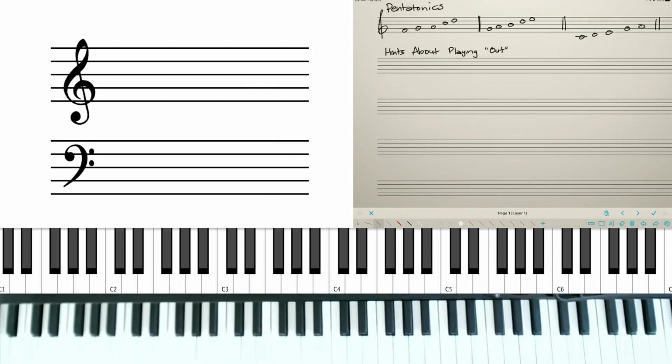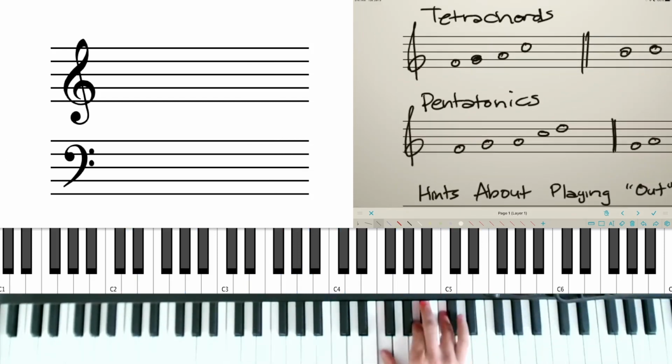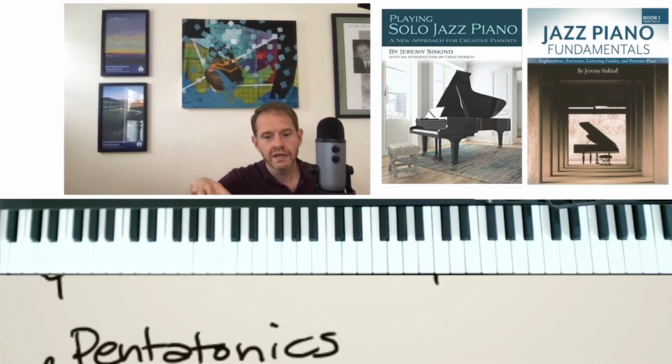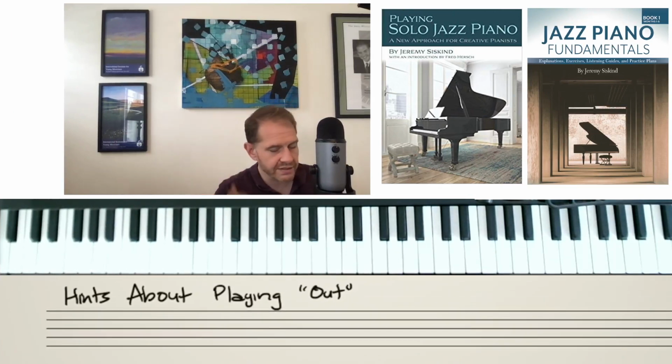And of course, every pentatonic scale also has within it different triads, right? Within this first pentatonic scale, we can find F major and D minor triads. Within the next one, we have G major and E minor. So it's just some different ways to go about it. And then I wanted to think about these ways and talk about how they might influence ways we could choose to play out.